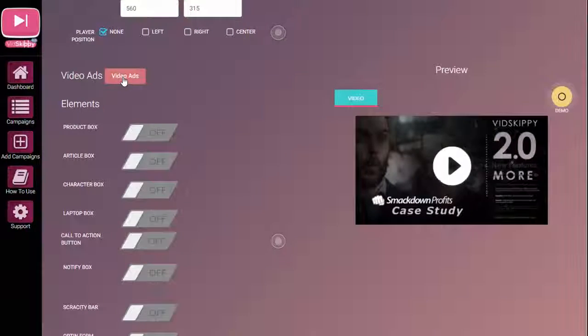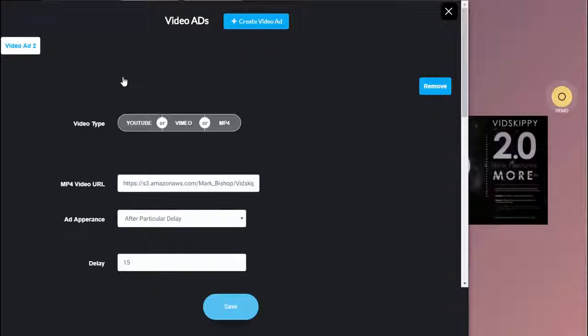So I'm just going to click here. So you can see a whole editing suite opens up to the left. Now something I'll mention here is the fact that you can use more than one video ad in each video. So let's say, for example, you had a long demonstration or a trending video or something like that. You can put multiple videos in there, as many as you want. It really depends on the length of the initial video, obviously, but anyway, that's another new feature.